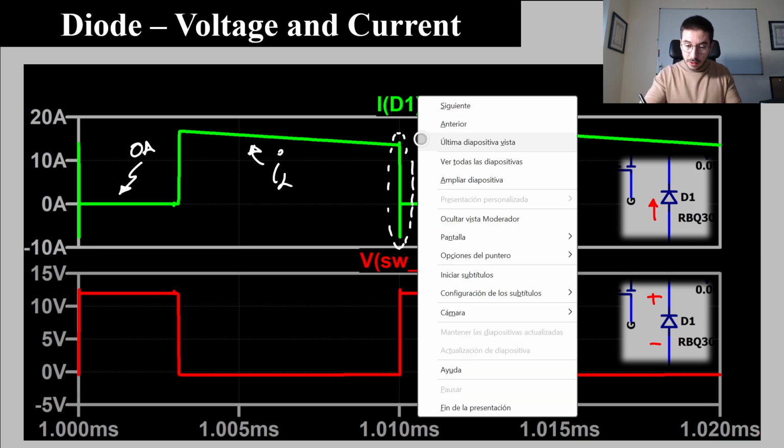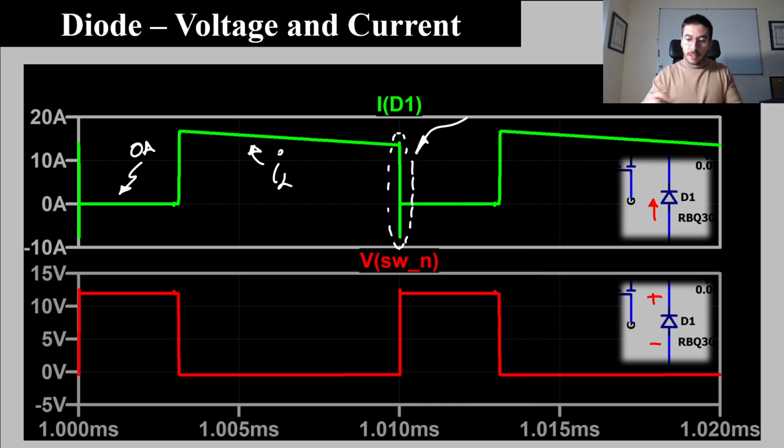At this point, the MOSFET is turned on and the diode stops conducting current. So this is an effect that is called reverse recovery, and we will talk about that in future videos. So, well, here we see another difference with respect to the ideal simulation.